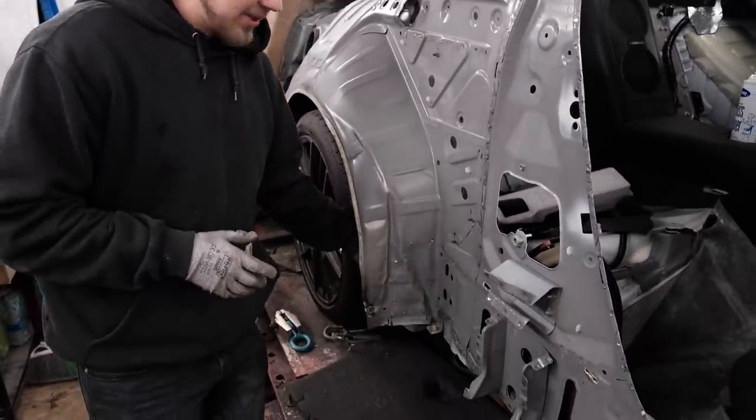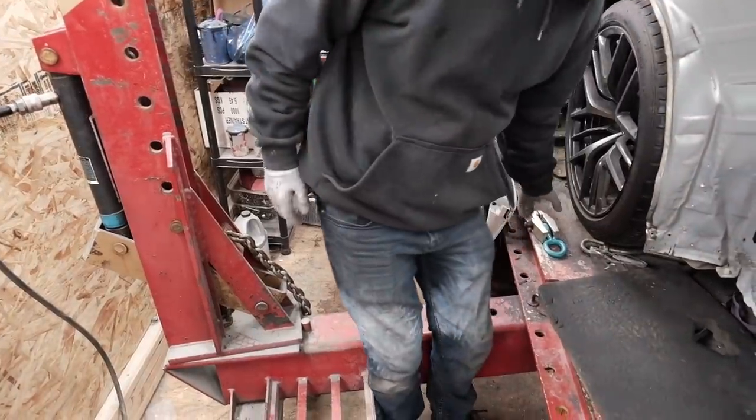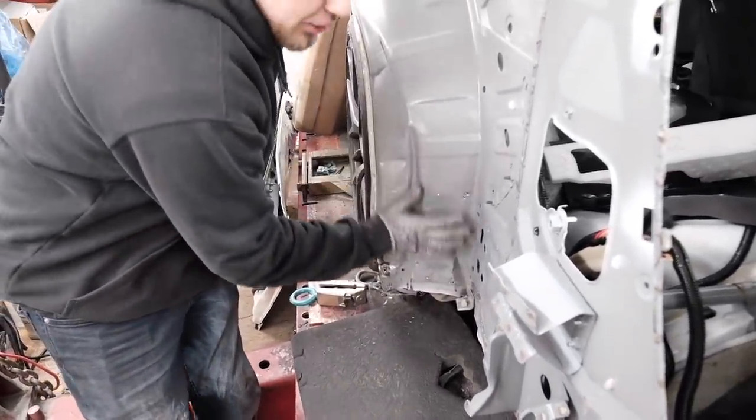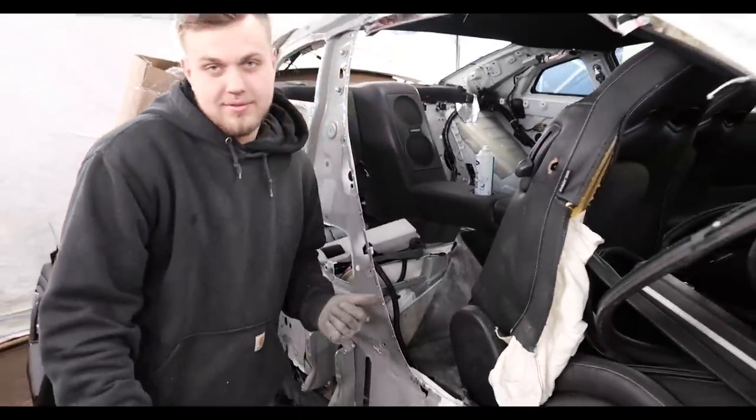Let's go ahead and clamp this thing onto our post with one of these and just give it a couple of pulls. We're gonna go ahead and straighten this out over here and then figure something out. What are we gonna do over here? Let's get right into it.